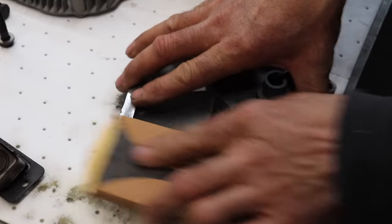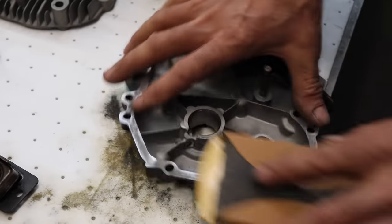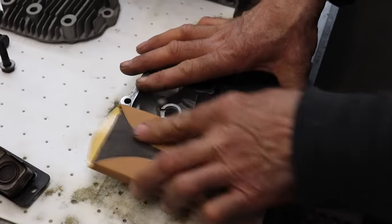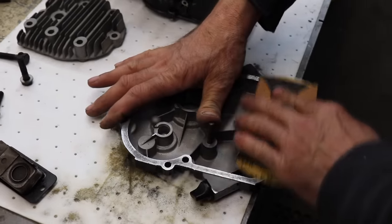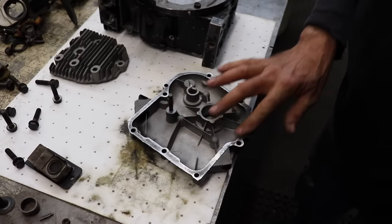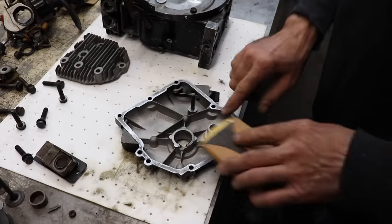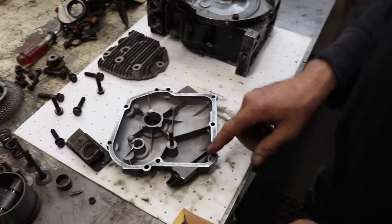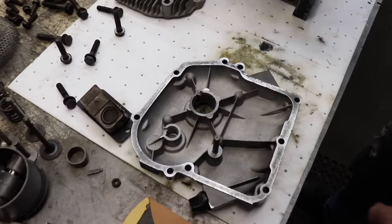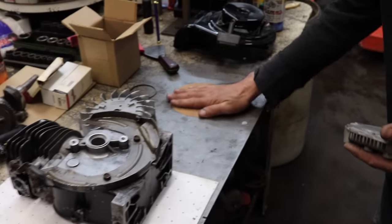And you can kind of see, just like you're doing body work on a car, kind of get it flat. You don't want to do it too much. Just lightly. Then of course this piece would go in the bucket with the soapy water to clean that grit off of there. And then you saw me do this with the head, where I put a piece of 150 on my bench.